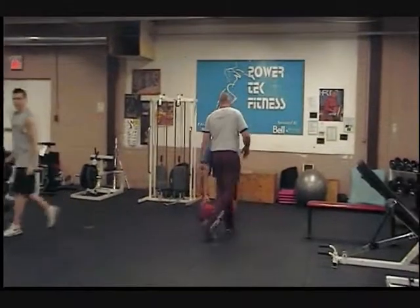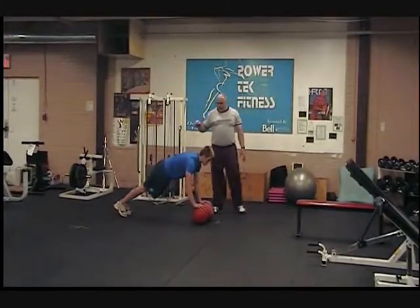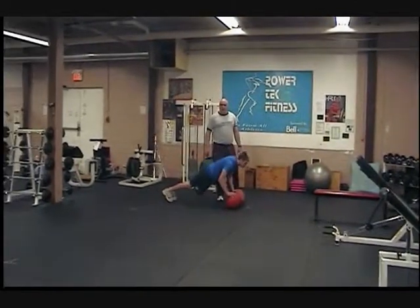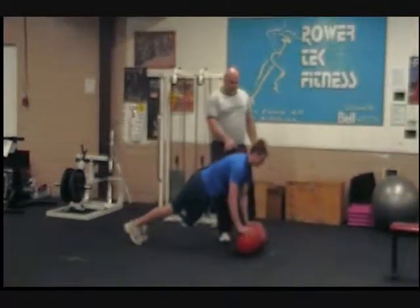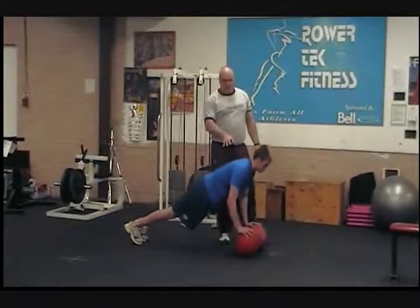Next exercise, preparation for the upper body or shoulder. Med ball push-up, again in the lying position, supported. The athlete will lower the body under control. In this position, press up. Using the med ball for support, the athlete will complete 10 repetitions of a med ball push-up.